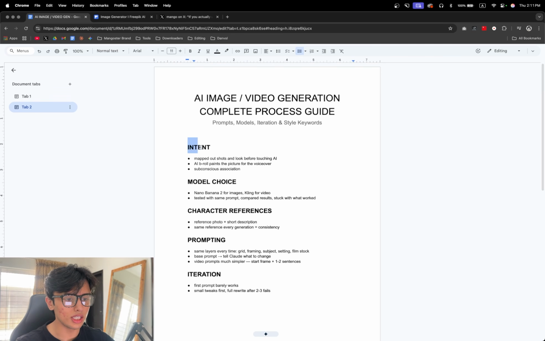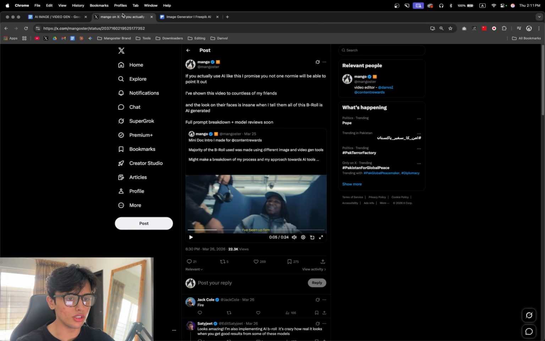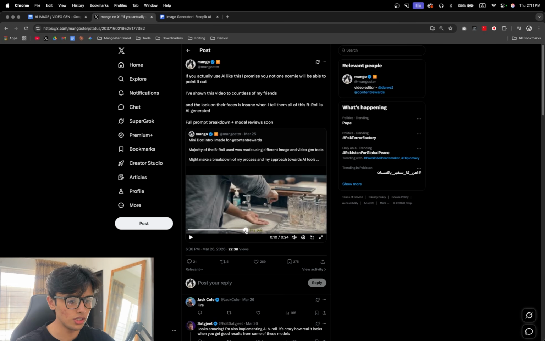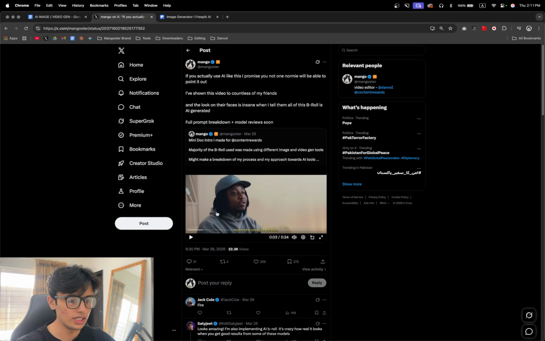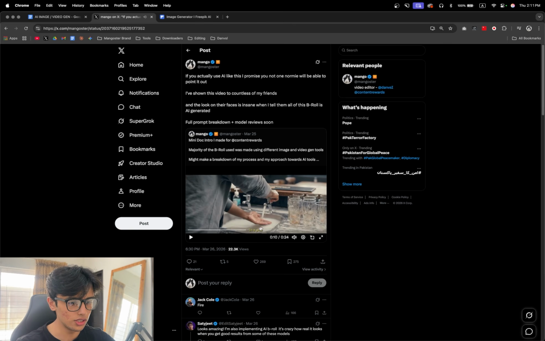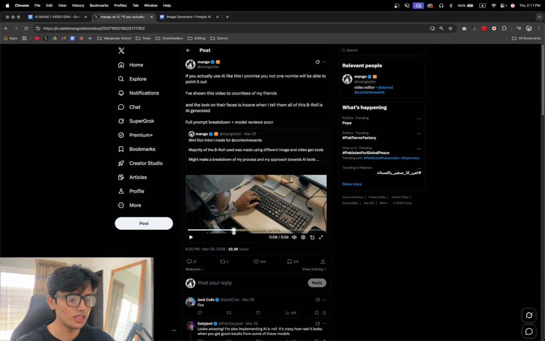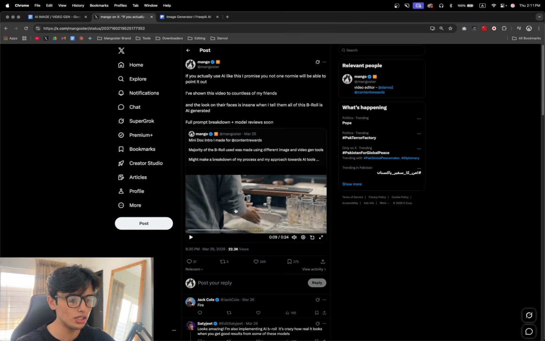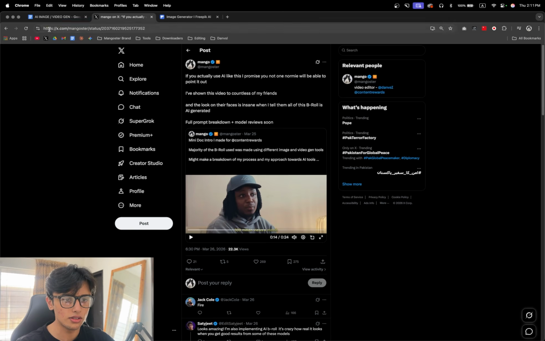So starting off, intent. I already had a pretty good idea of the shots, or the type of shots, that I wanted from the AI itself. And one thing that I actually paid attention to was this subconscious association. If you paid attention to all of the scenes here, the AI model is wearing the exact same clothes as this guy right here. Even though he's in different settings, even though he's washing dishes, he's wearing the exact same clothes. It basically makes viewers use less brain power while going through these scenes, since they've already associated that the person being shown is this guy right here.